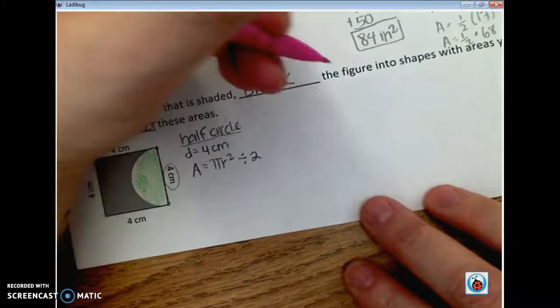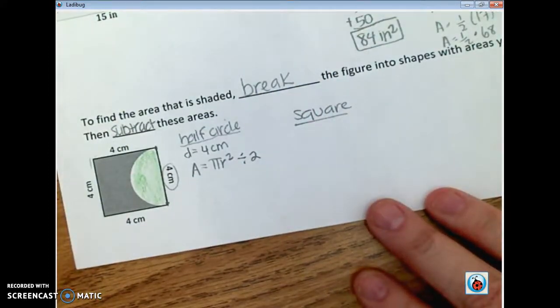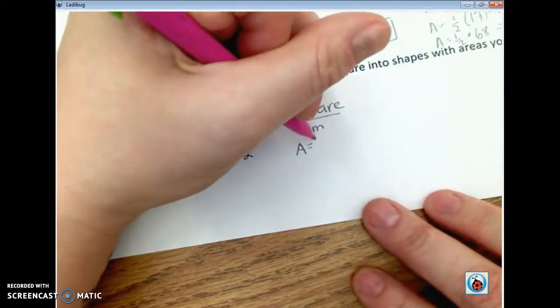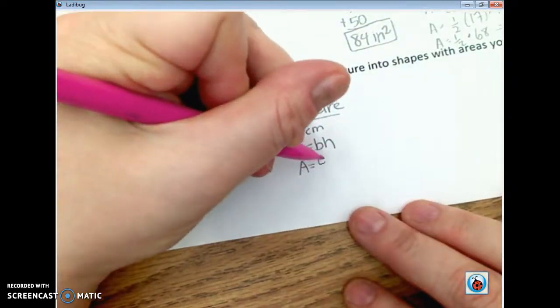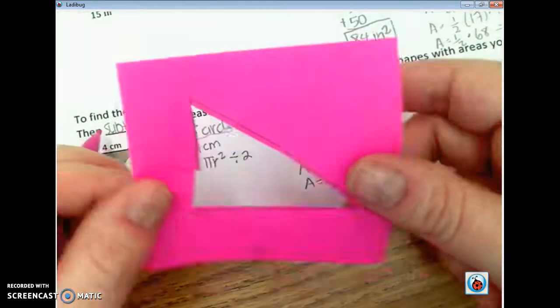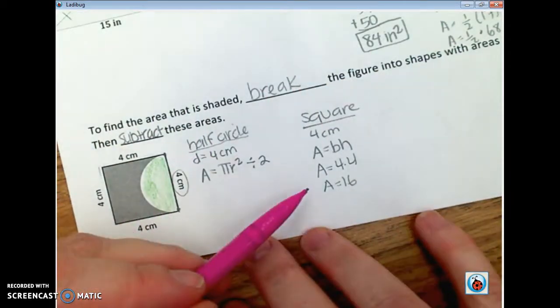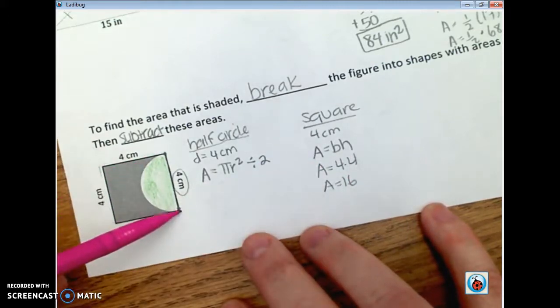So the bigger shape is my square. How do I know that it's a square and not a rectangle? Good. I know that it's a square because all 4 sides have the same length. So the side length is 4 centimeters. So its area is base times height, or just the side length squared. Area equals 4 times 4, which is 16. So it's kind of like my Post-it note situation, and then I cut out half a circle from it. Okay? So we have the area of the square, that's what it was, but then I come in with scissors and I'm cutting out this piece.